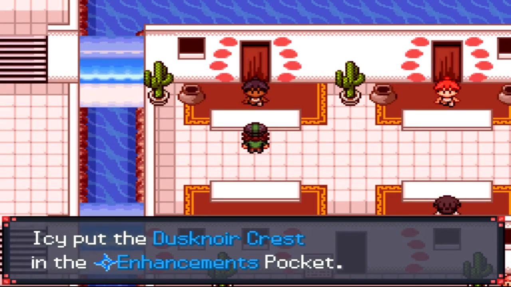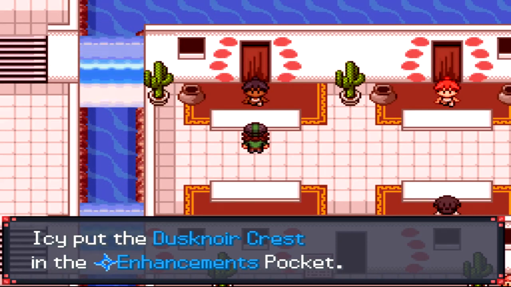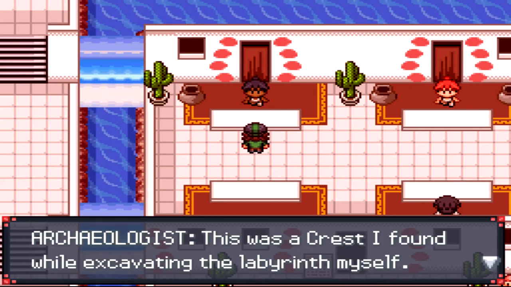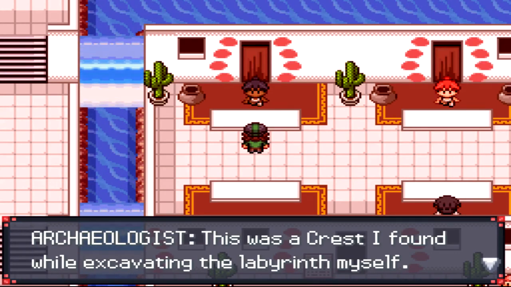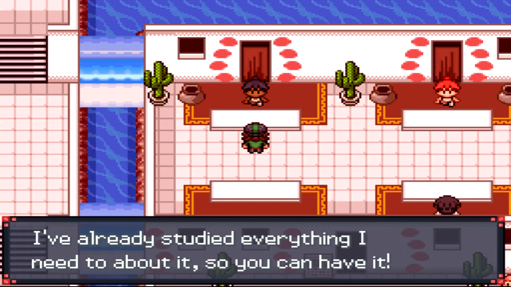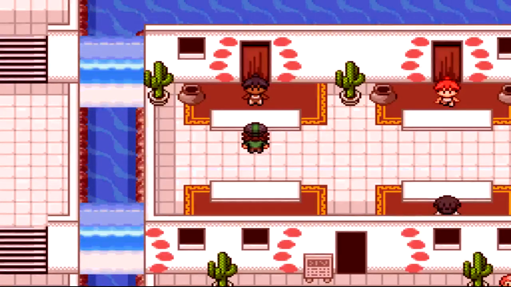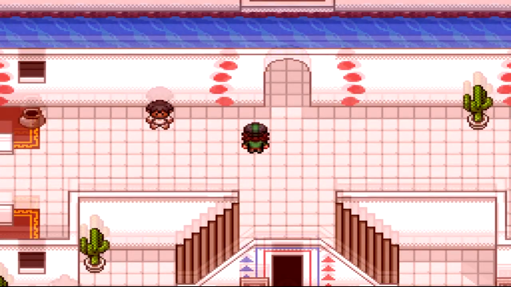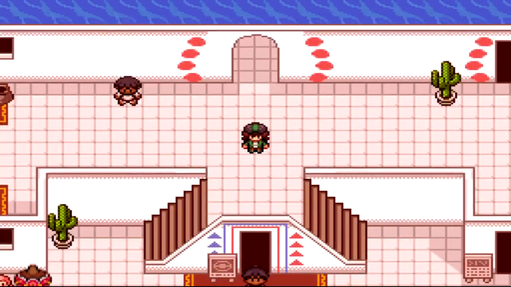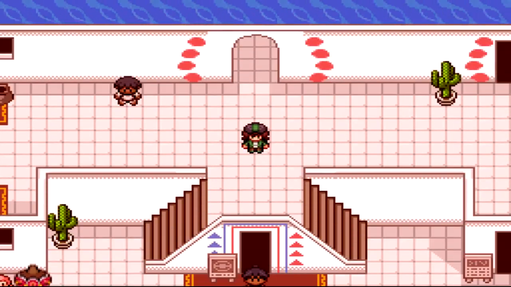And we will receive the actual last crest in the version 12 game, the Dusknoir crest. This was a crest I found while excavating the labyrinth myself. I've already studied everything I need to about it, so you can have it. The Dusknoir crest increases its attack by about 20%, and it boosts weaker moves, so it's basically kind of like Technician. So that's actually pretty neat.